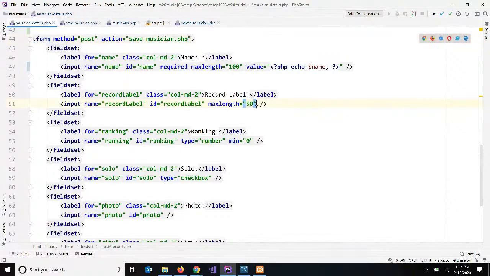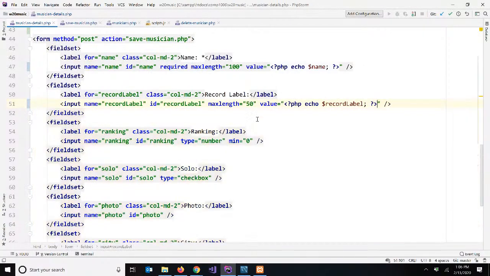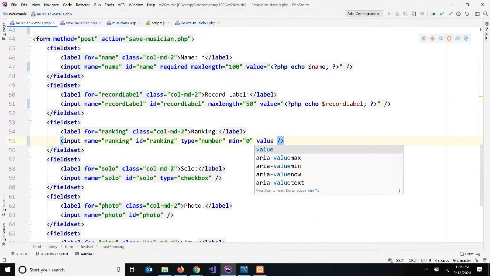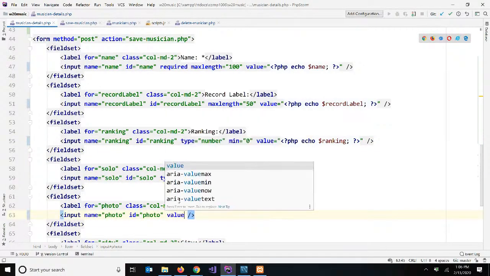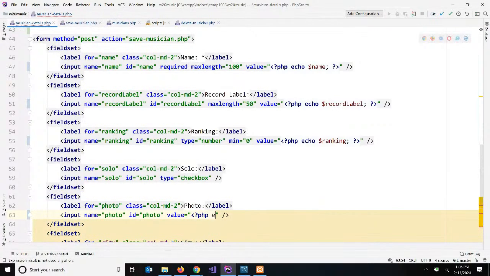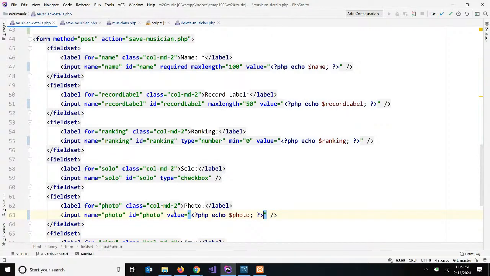So we want to set the values here as well. So if we print those in the text boxes, we'll come back to solo in a minute.